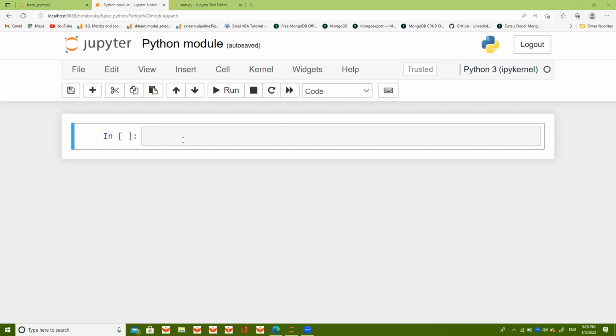Suppose we are working on a big project and we come across some problems which we are not able to solve very easily. That means we need to give more and more time for coding to solve that problem.